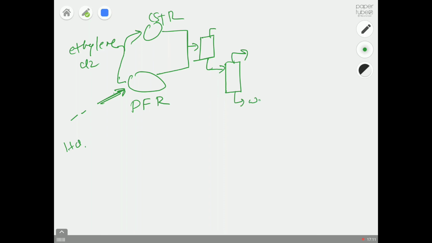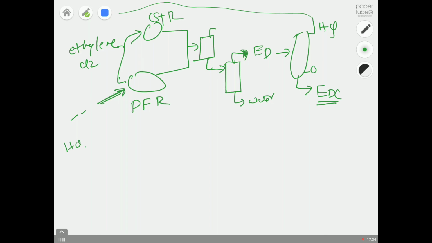We take the water out and then the top is your product, which should be ethylene dichloride, and then it goes to the reboiled absorber, and then you take your 100% pure or 99% pure ethylene dichloride, and then you take the top product which should contain HCl, and then you recycle back to your plug flow reactor, and then you can delete this stream.